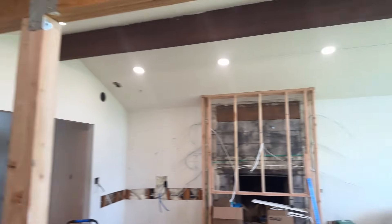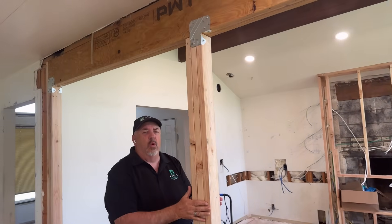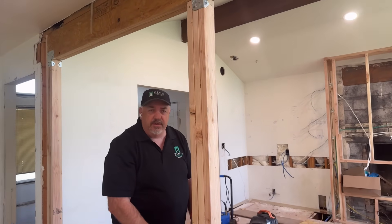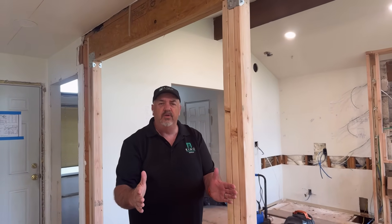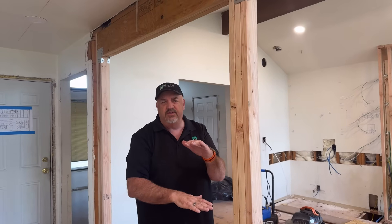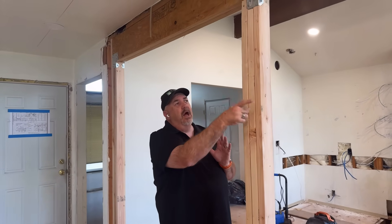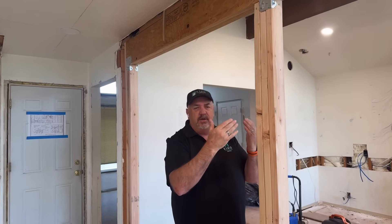We have a post here, post here, and post here. Now because this was a bearing wall, there's another wall in the basement right underneath it, so the bearing goes from the roof down through the floor and down to the basement. When they were building the house they put a concrete footing underneath the concrete floor — it's usually about 12 inches wide and maybe 10 inches deep, with rebar running through it. That's where all the bearing goes to on a bearing wall, so when we're opening up a space like this we have to make sure the bearing continues down.